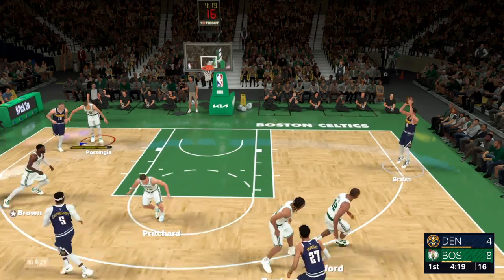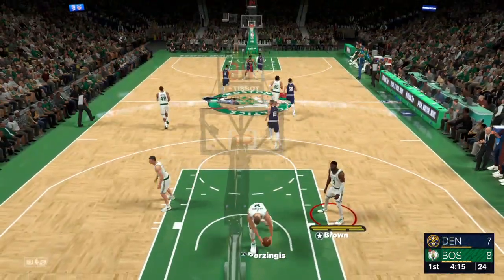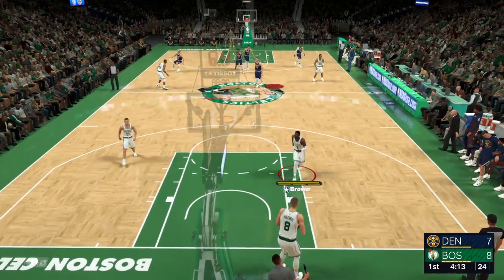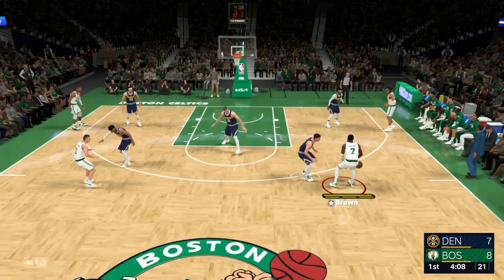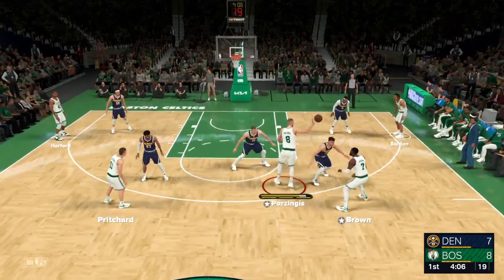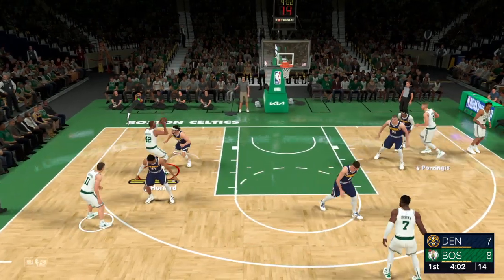To the wing right side. Here's Brown. Sinks the triple. With maturity comes greater patience, understanding how to play smarter. Murray keeps his options open and finds a teammate who's gotten free. Clark, and you've mentioned this, what you like about Jamal Murray more and more is he's always creating for others.